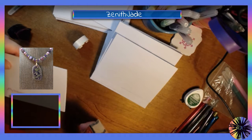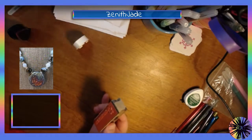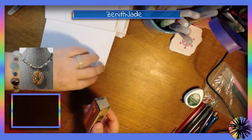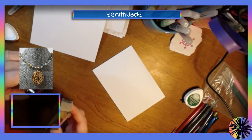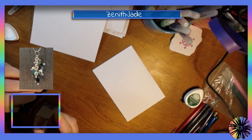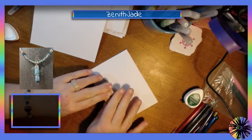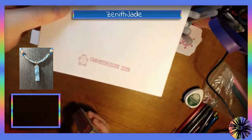Oh no! I cut off the edge of my gingerbread man. Move these over here. Ah! Cards everywhere. There we go. Make sure that's good and inked up this time. Stamp that down. Oh, that's a much better impression.